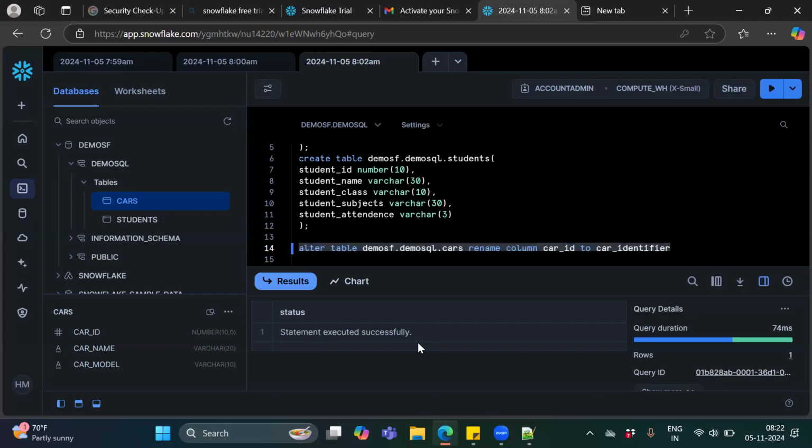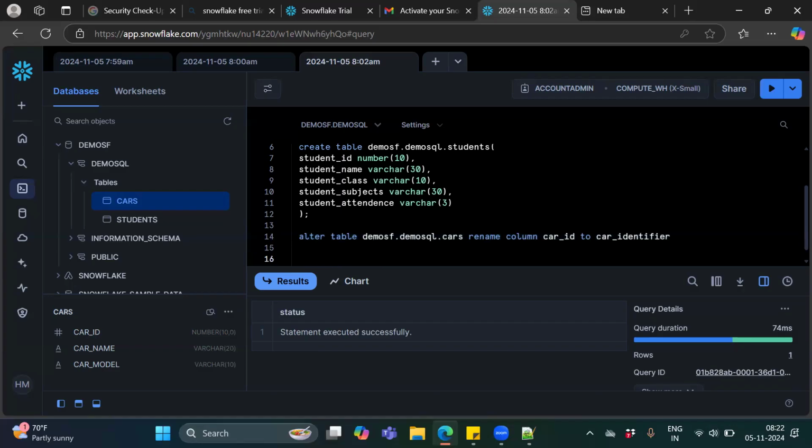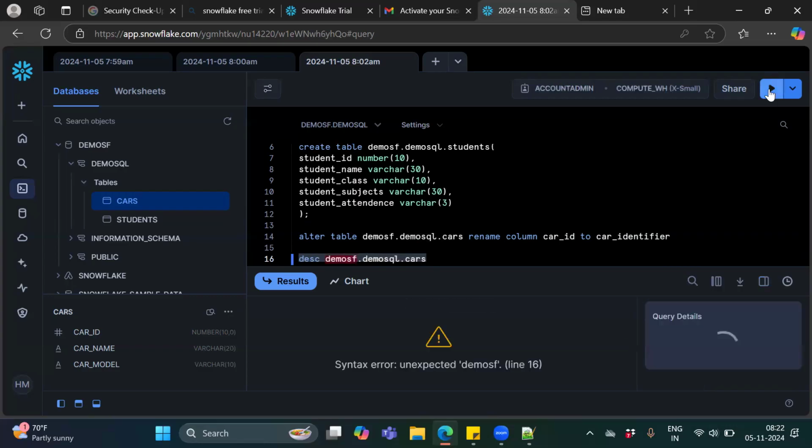See, statement executed successfully. Alter table demo SF cars rename column car ID to car identifier. Now, how to check that? Describe table. What table? This table. Demo SF, demo SQL.